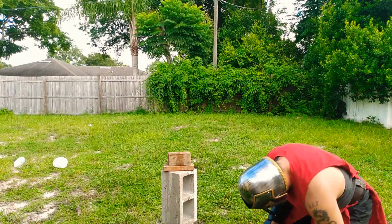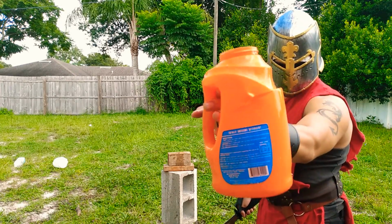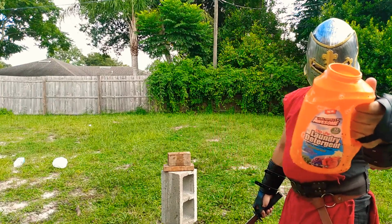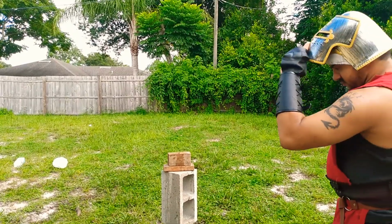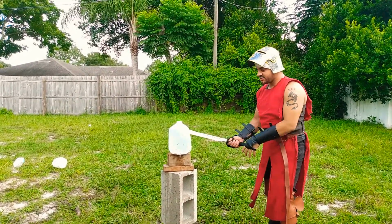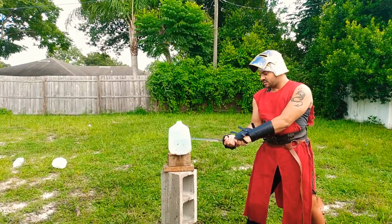Alright, let's see what we got here. Yeah, it's running into some resistance with these thicker bottles. Alright, I'm going to go back down to a lighter bottle, but this time I'm going to try it with the visor up, see if I can change things. And let me try a sideways cut.